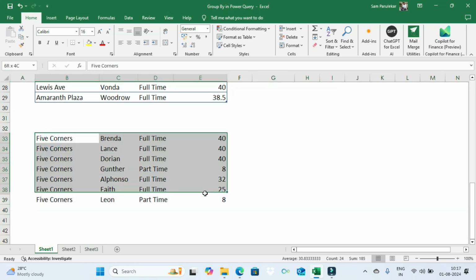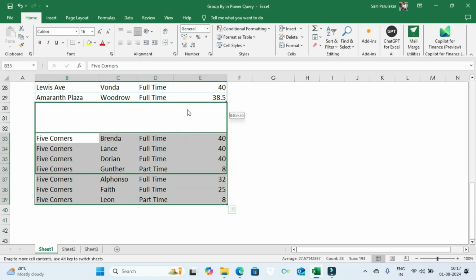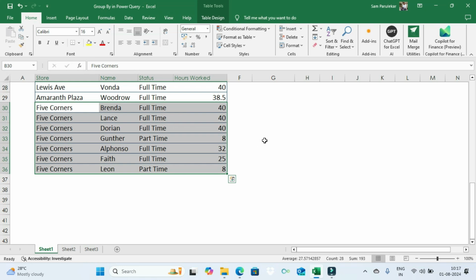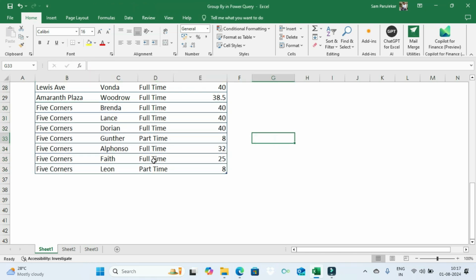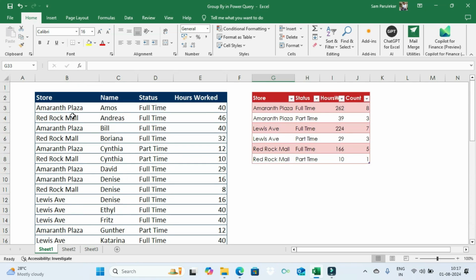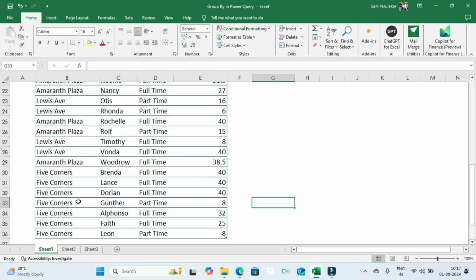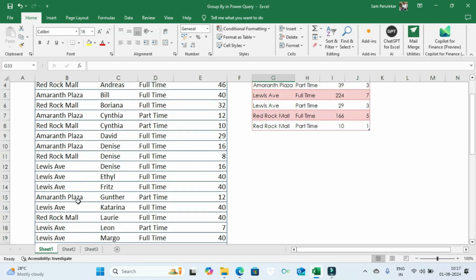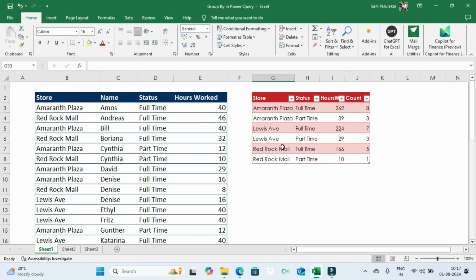Now I select this data and just move it up into the table, and you can see that the table has absorbed the rows. So a new store called Five Corners has been added to our data. However, in the store-wise query it is not updated.